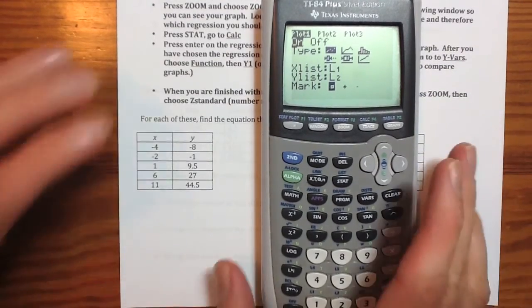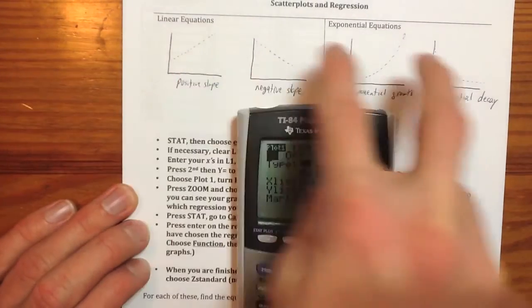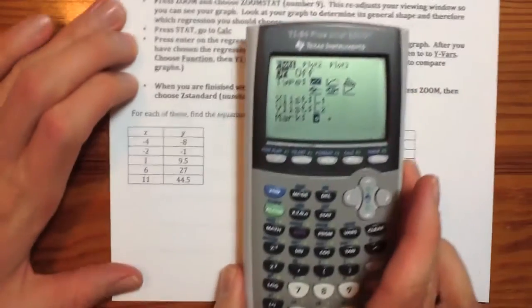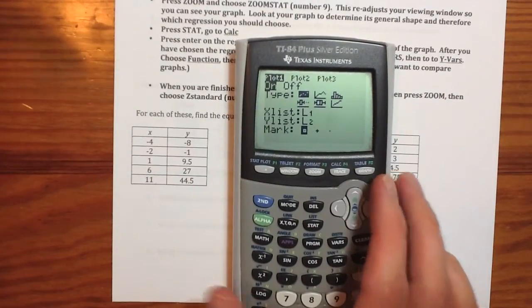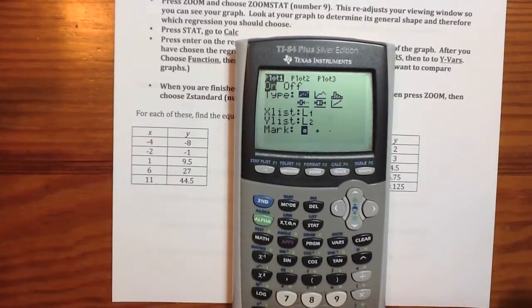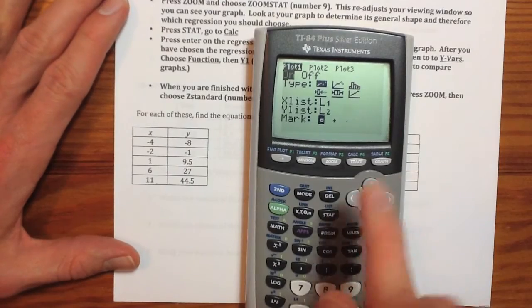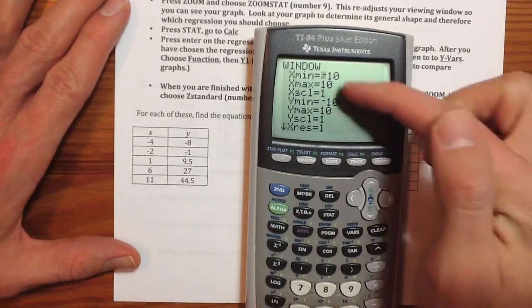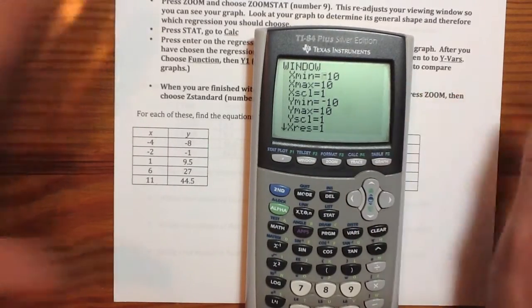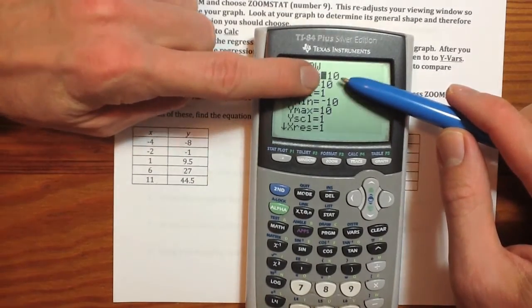So, in just a second, we are going to find out if it's linear or if it's exponential. We need to look at our graph. If I pressed graph right now, I would not see enough of the graph, and I'm going to tell you why. Don't press what I'm about to press. Not yet. This is the window range of my graph, which means this. My x's only go from -10 to 10.